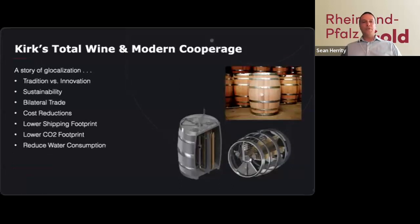So I thought this was a really beautiful example of Modern Cooperage, not really thinking 2-3 months ago of going international, and how this one product could be applied globally, where there's a wine market as well as a beer market, and how country to country, you could also tap the local resources. For example, in Croatia, Kirk was telling me the story of a family in the wine business that bought up a bunch of forest land for oak production. And so you could use the local resources in this model as well.